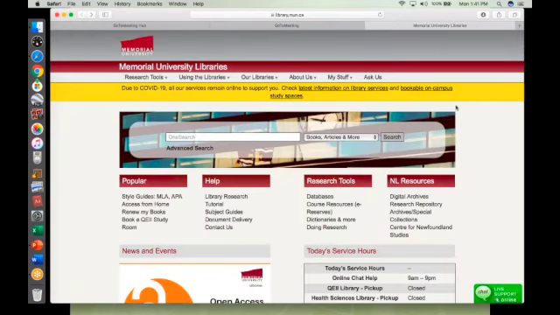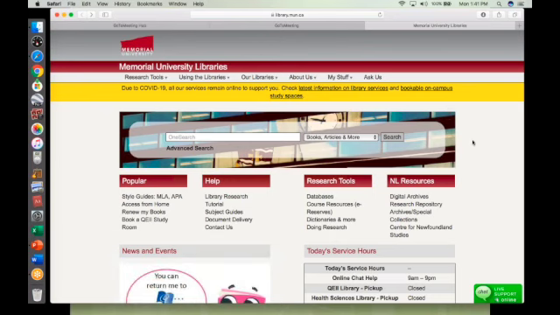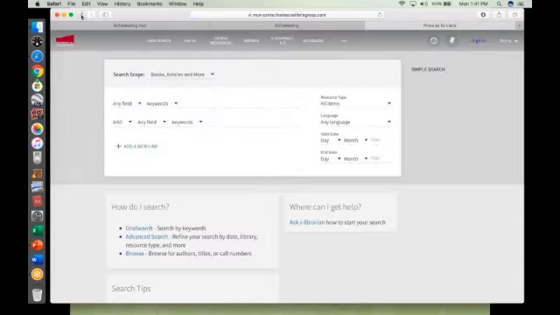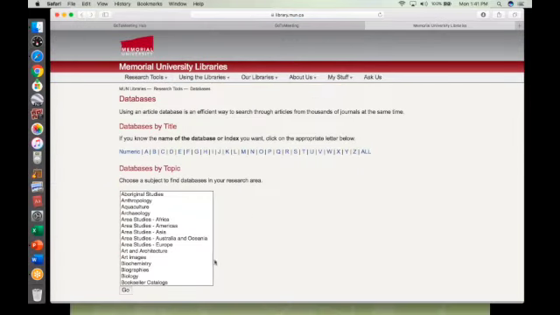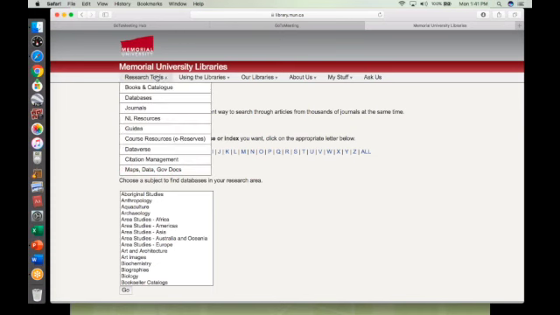So this would be if you went in, just the basic cover page for MUN libraries. This is what you get. If you go into advanced search there, or you can go under research tools, you can also get into the databases that way. Under research tools, databases, and then you can see the other things they have too.